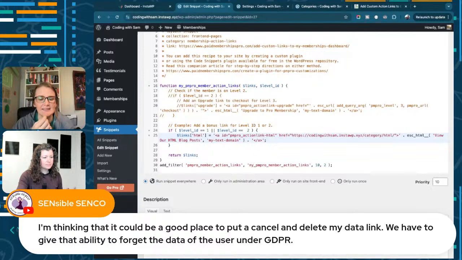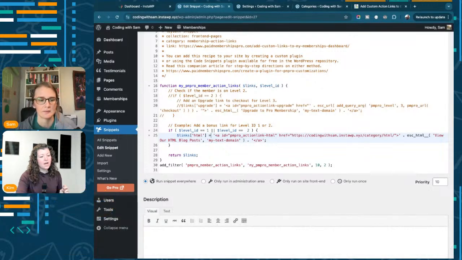And then also, it looks like Sensible Senko Gavin said it would be a good place to put a cancel and delete my data link. How would it work to do the delete my data link? Because I know for us, our process is to go into the WordPress user for that person that requested that data. Maybe if they click that link, the site owner would get a request to delete it? I think it could either go to a contact form where people can submit for that, but I'm sure there are plugins that have this, like insert someone into the request to be forgotten queue.